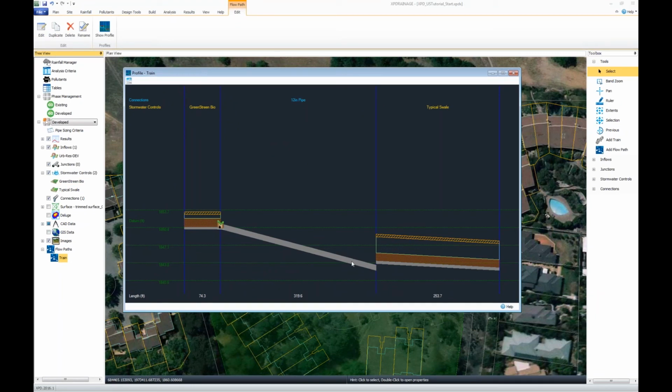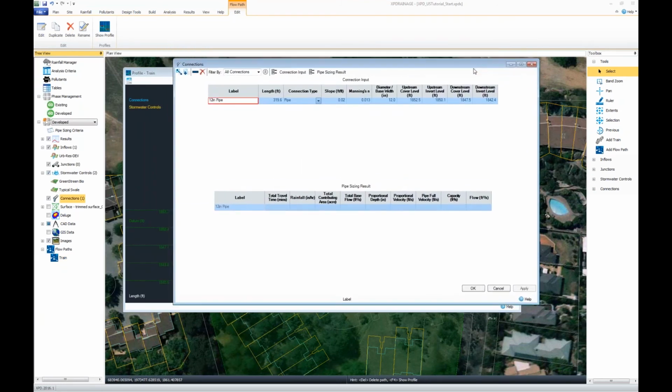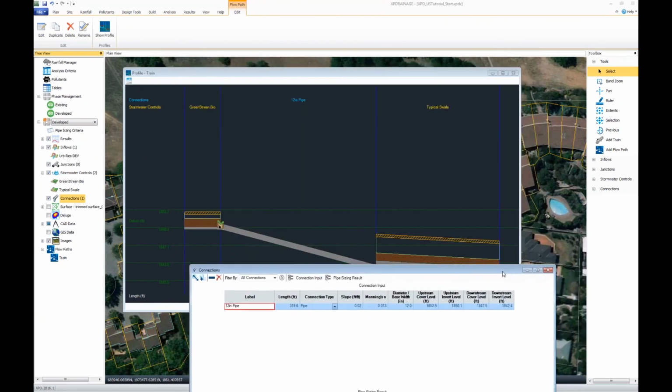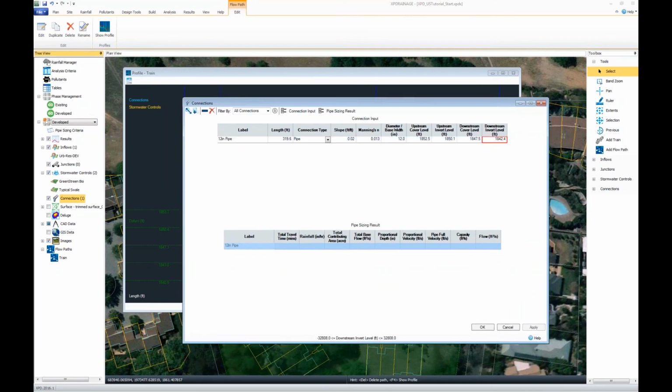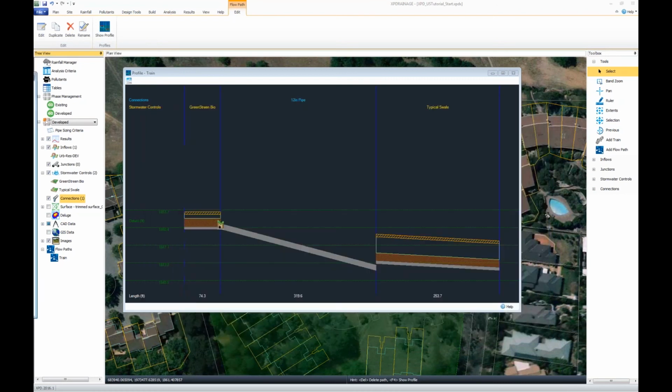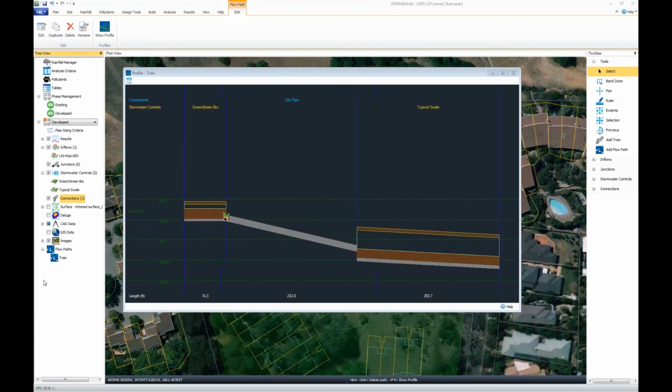So perhaps we need to adjust the height of this pipe. We'll see the downstream invert. Perhaps it needs to be closer to, let's say, 1840 or 1845. And I'll show you, kind of move that off screen, so when I update it, we'll see it automatically updates in the plan view. Perhaps that's not enough. Maybe we need to daylight, right, kind of out onto the surface of that swale. It's a pretty easy way to just visually adjust that pipe and how it's all connected, right?